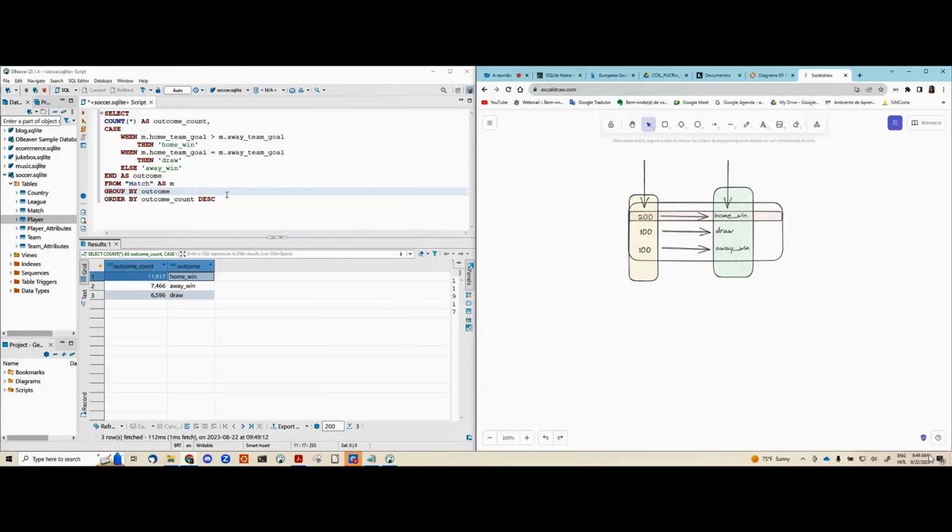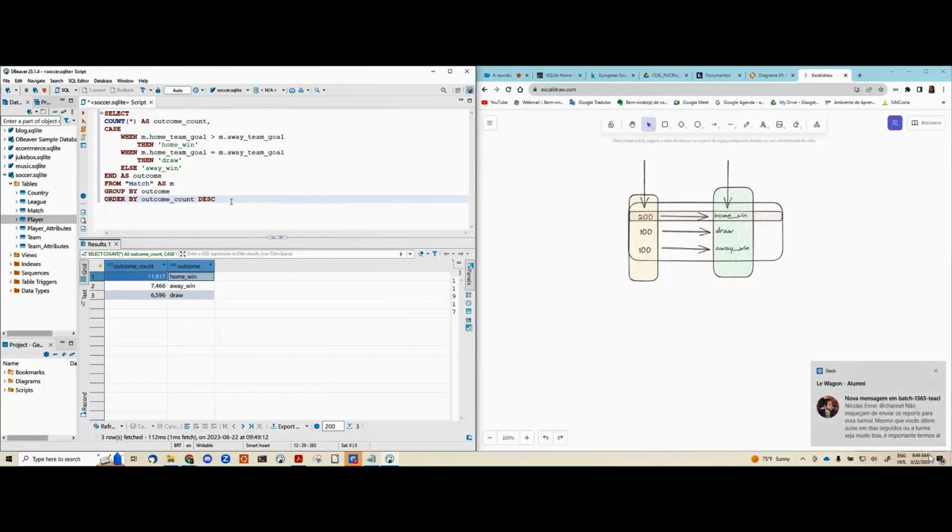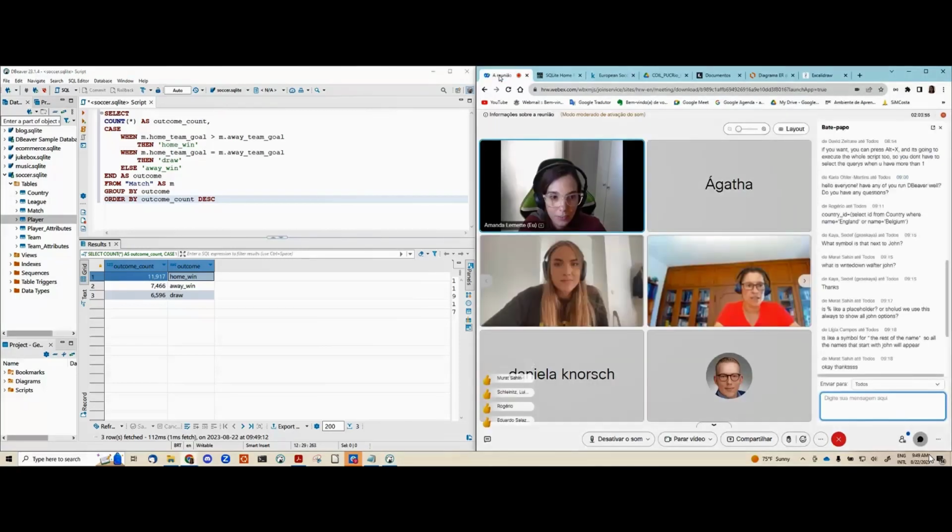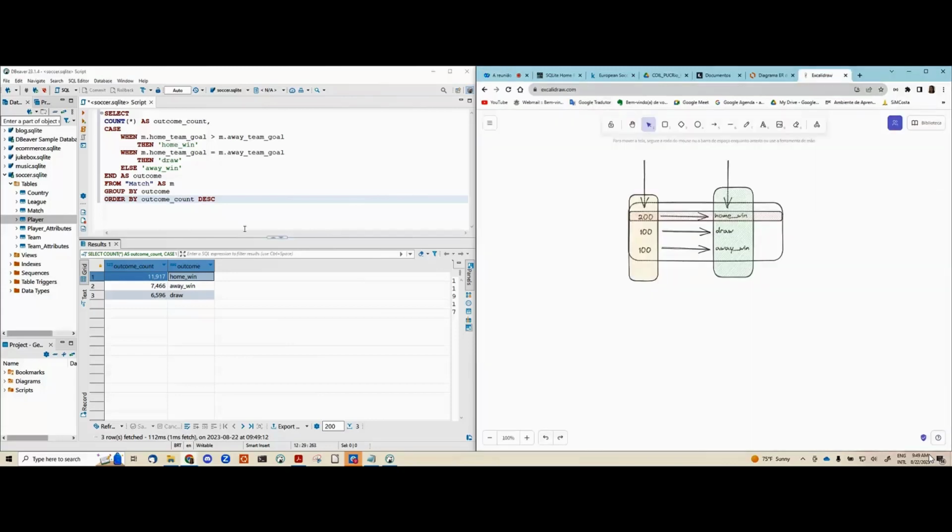Another thing that I can do is sort the outcome count in descending order, for example. So I can also put here the order by outcome count in descending order. As you can see, here's the output that I just illustrated.